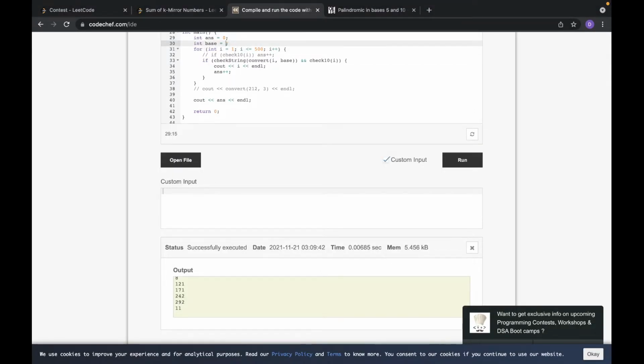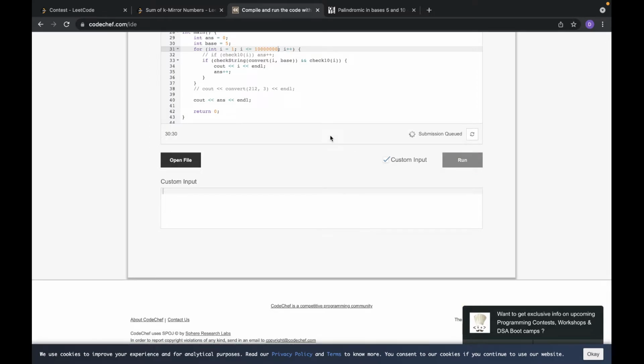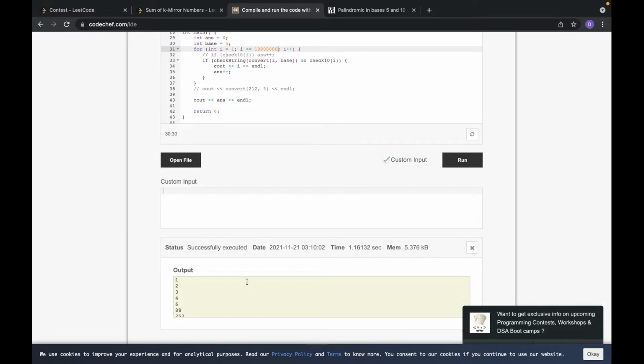So just need to generate 5, right? Till how much? Or maybe I didn't need to generate this at all. I could just write a brute force. In that case, this is terrible.